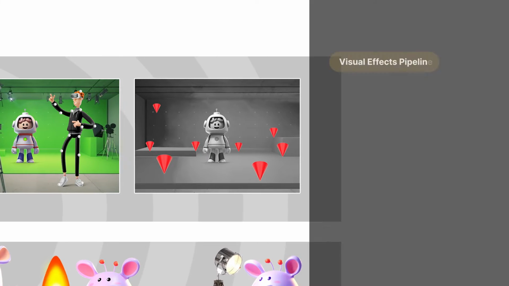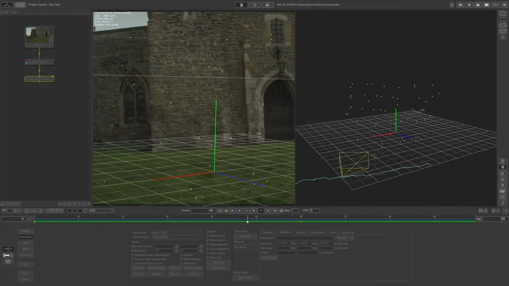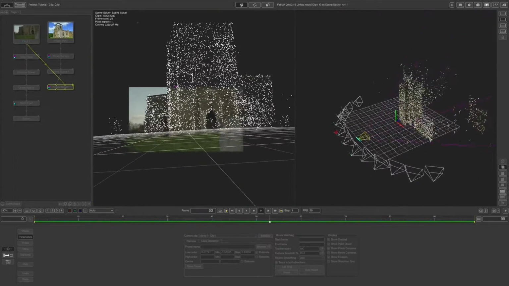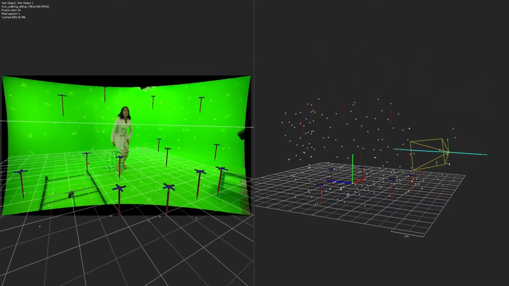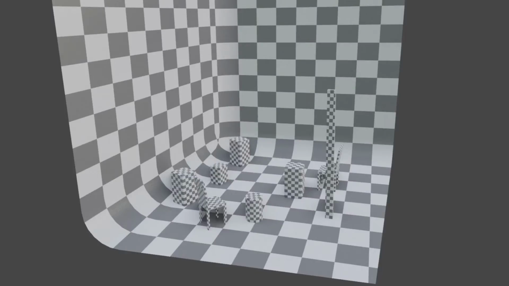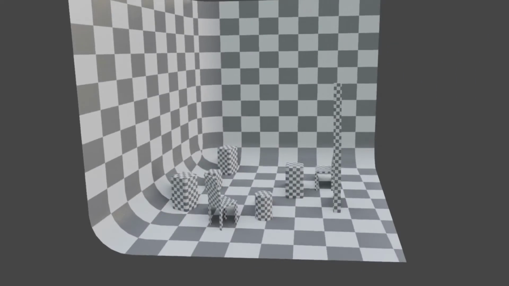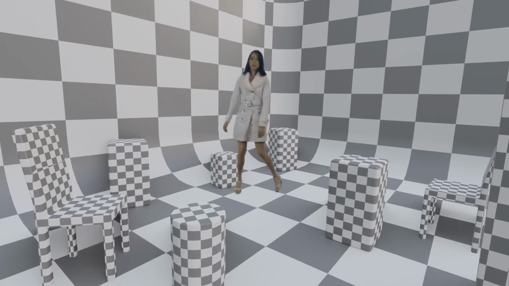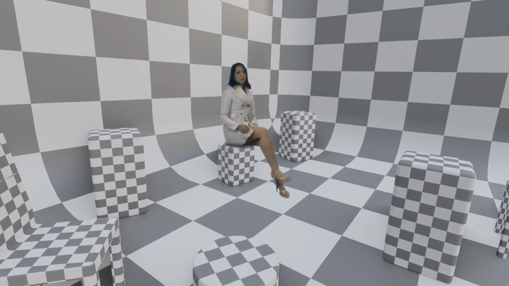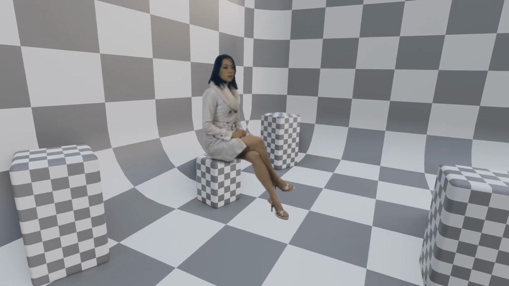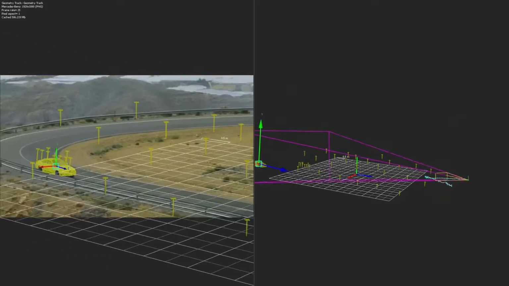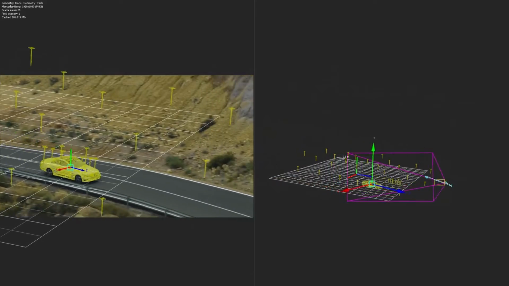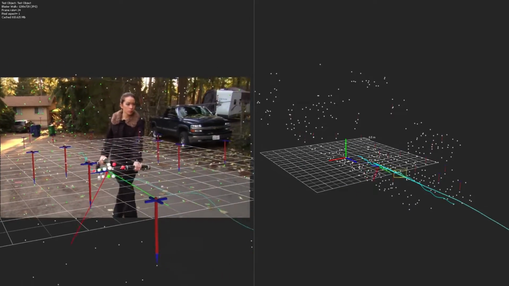Once the visual effects team gets their hands on the footage that was filmed on set, match move artists or motion tracking artists get to work. Now, their main goal is to create a camera in the computer. That camera has to perfectly match the movement of the real world camera. In other words, they match the motion. This is a crucial step in the visual effects pipeline. And if done incorrectly, it can completely ruin a film, as the two worlds won't line up and everything slips around and looks disconnected and basically it looks completely fake.